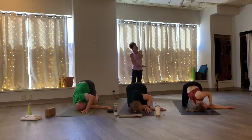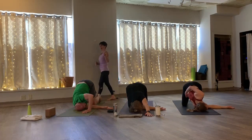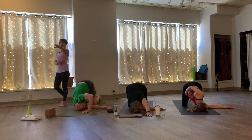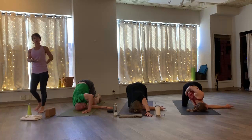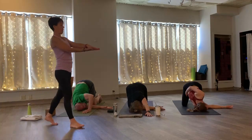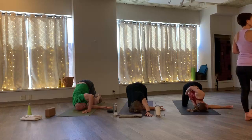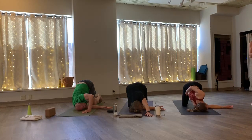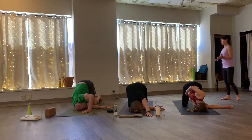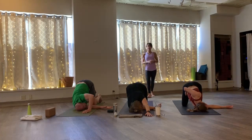Let your right cheek turn, right shoulder rest. Left palm can be on the mat. You can extend it forward towards the front edge. You can corkscrew your left hand behind your back. You can also bring left palm to right palm. Little connection there. And notice how your body feels right now. Is there some place that you could soften a little bit more?